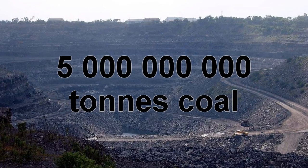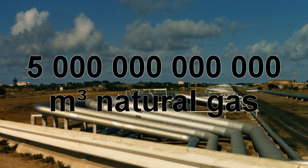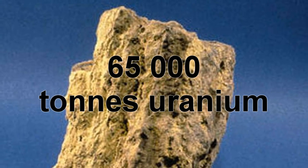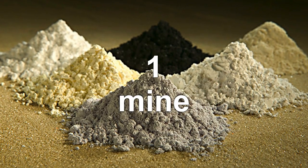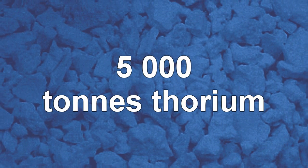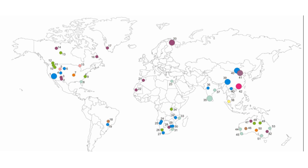In 2007, we used 5 billion tons of coal, 31 billion barrels of oil, and 5 trillion cubic meters of natural gas, along with 65,000 tons of uranium to produce the world's energy. I have a friend who's trying to start a rare earth mine in Missouri. I asked how much thorium he'd be pulling up a year, and he said about 5,000 tons. 5,000 tons of thorium would supply the planet with all of its energy for a year. And he said there are a zillion other places on earth just like his mine — it's not unique.